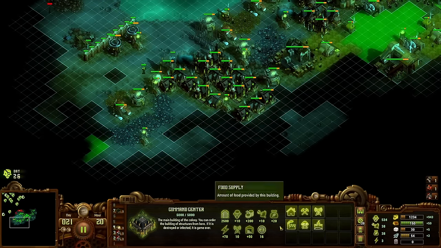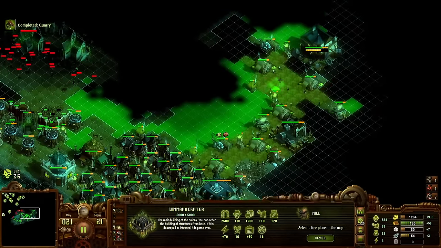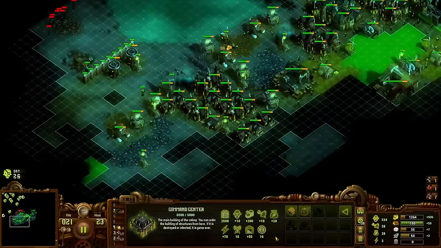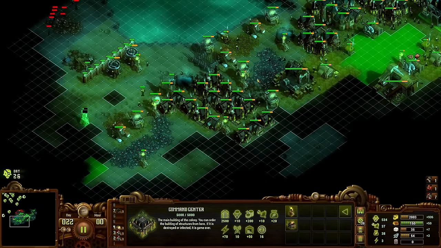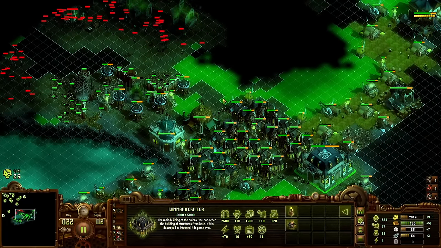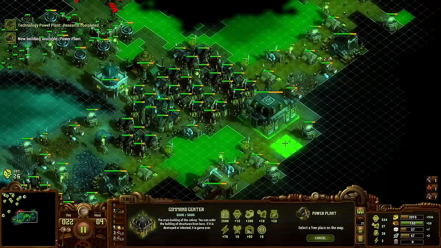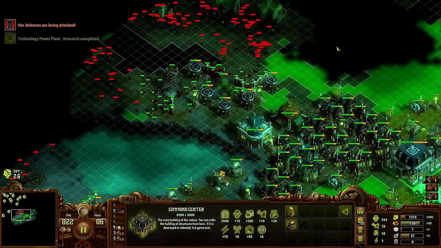Is there like a valuable sawmill down here? I'm not sure. Should however go in here. Definitely can get another energy mill there. And I get a sawmill here and one here. The power plants isn't too bad. Put this here. And probably soldier center somewhere here.